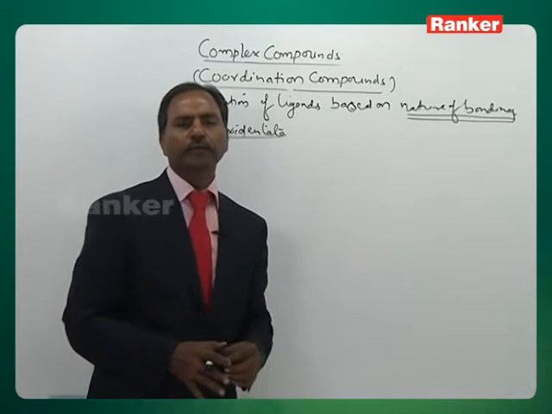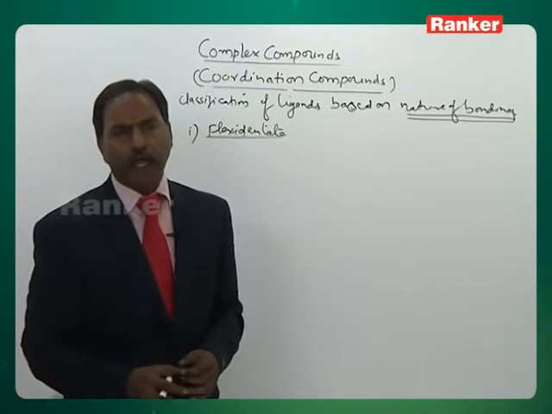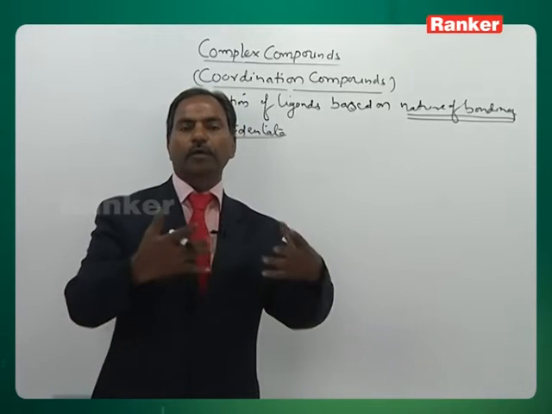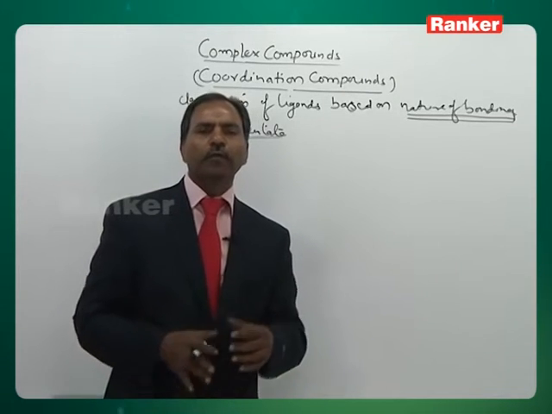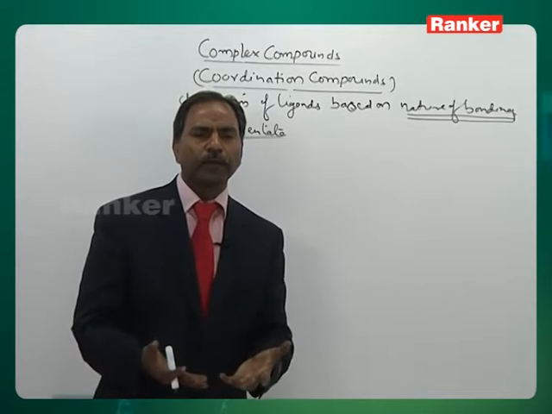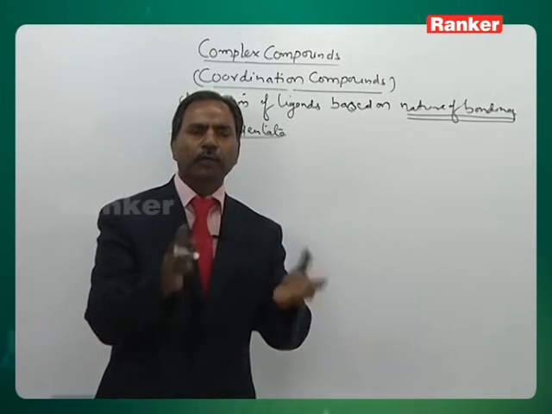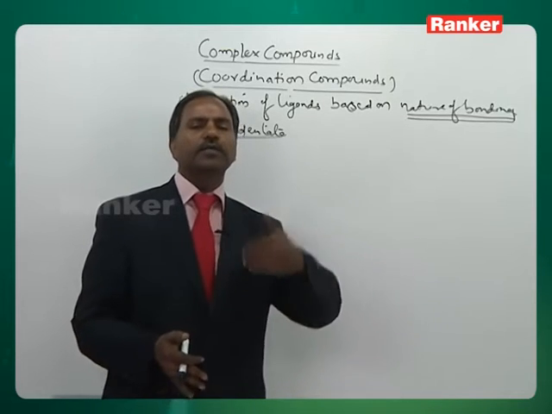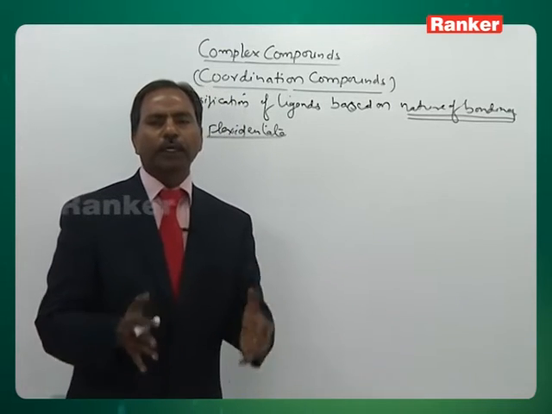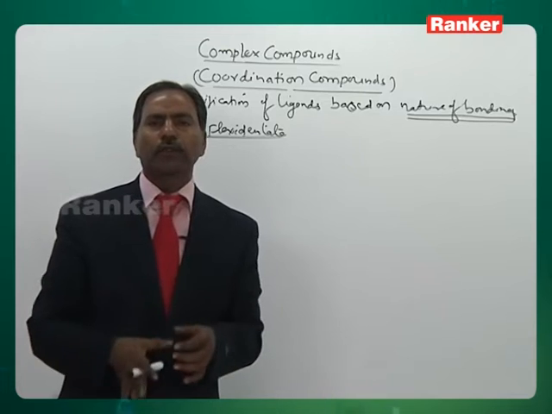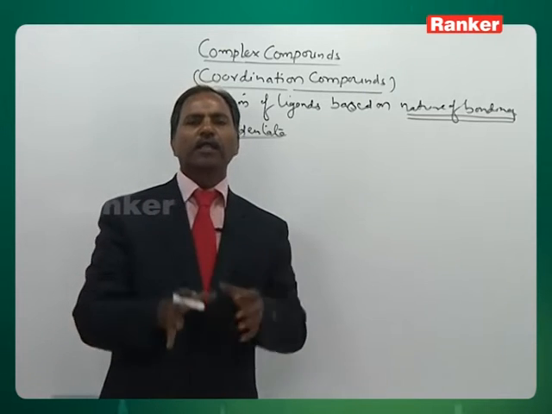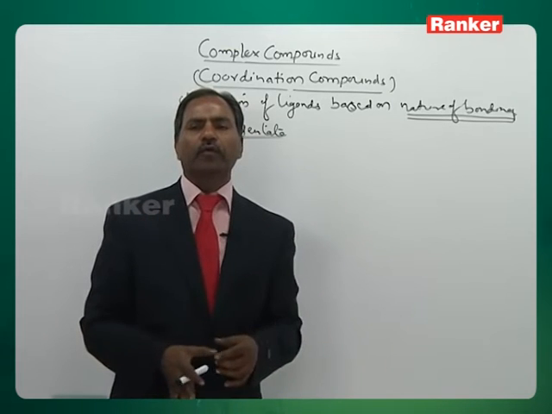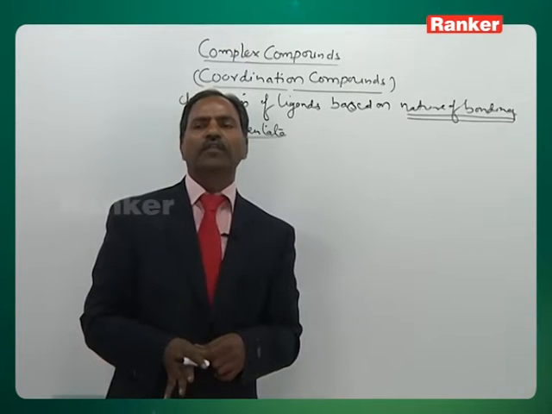Consider the next ligand, EDTA. EDTA is hexadentate, but it may or may not use all the donor atoms in bonding. According to the situation around the metal ion, it can act as hexadentate, pentadentate and also as tetradentate. Like that, a particular ligand may or may not use all the donor atoms. Such a ligand is said to be flexidentate, flexibility in bonding. Therefore, such ligands are known as flexidentate ligands.